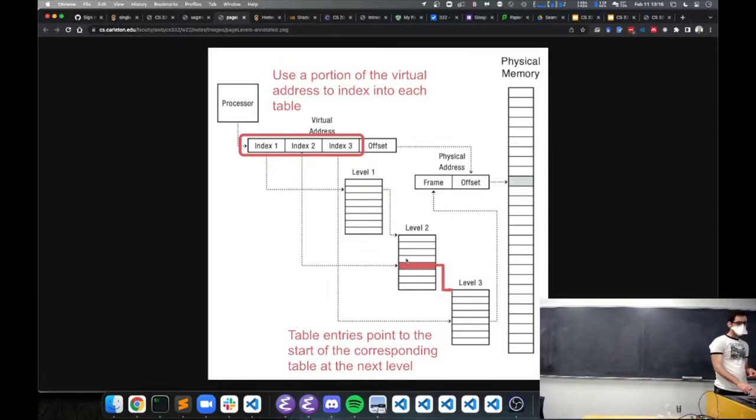And so if we hit, say, a null at level two, that means that we have not allocated any pages in kind of the entire region of virtual memory that entry in level two represents. So we'll allocate a physical page and we'll put in an entry for that page, and the machinery for kind of mapping a new virtual page interacts with this whole hierarchy. So it would fill in an entry at level two, and that would create an entire level three table, which would start out with just one non-null entry.